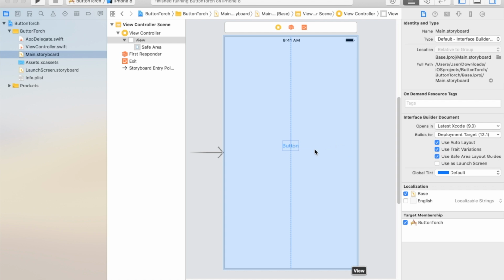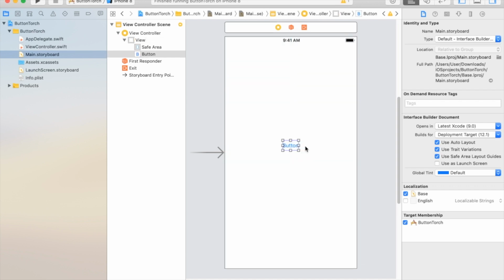Sorry, my laptop's acting weird. I'm just going to change it back to put it there. You can put it anywhere, so just put it in the middle, and let's click on it and change the text. When we click on it, this will come up, and this will be all about the button field. As I said before, it's a list of all the things that will be in the view and what the user sees.